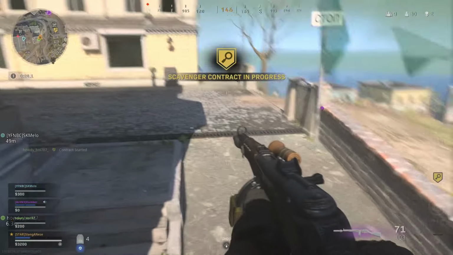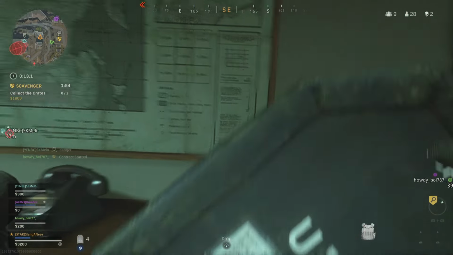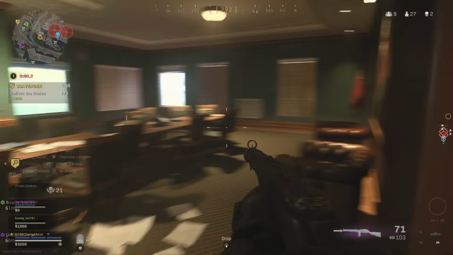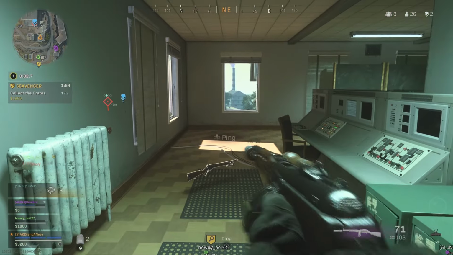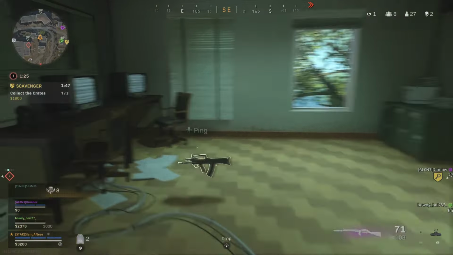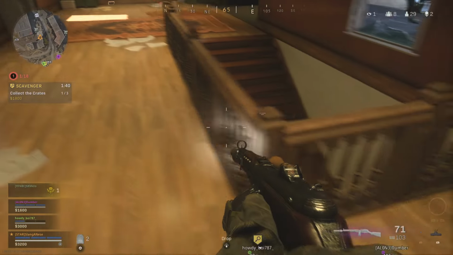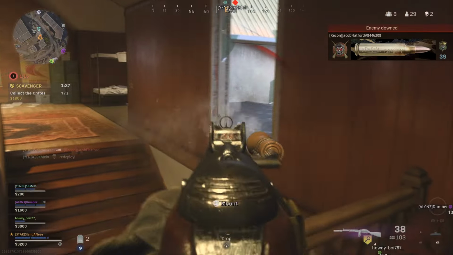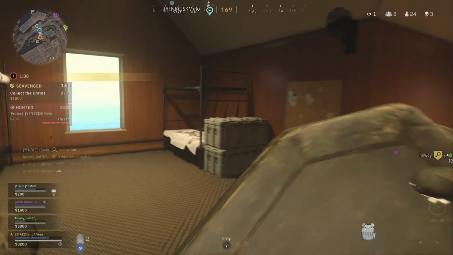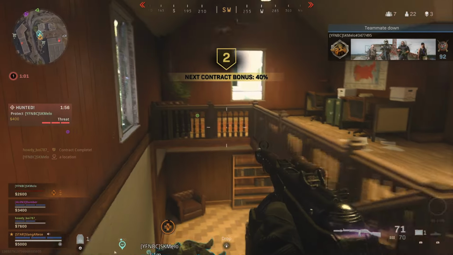Located a supply box. Secure that position. Enemy cluster strike incoming. Take cover. Objectives updated. Move to the next location. Gas is closing in. Hostile dropping into the area. Watch the skies. Next objective located. Only 25 left. Keep up the good work. You're being tracked by an enemy team. Stay sharp. All supply boxes found. Solid work.